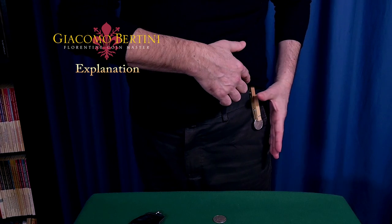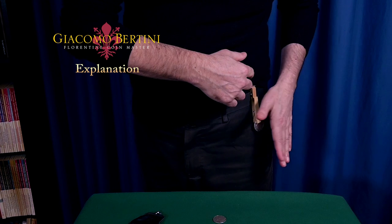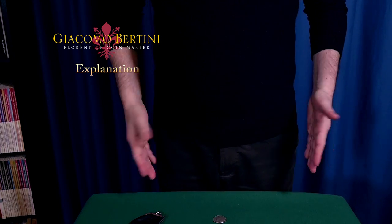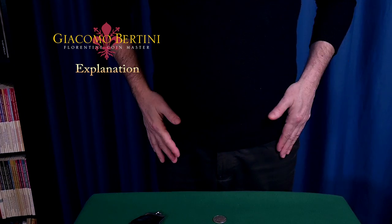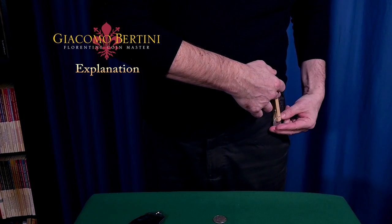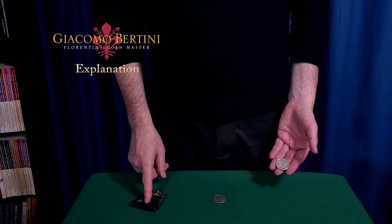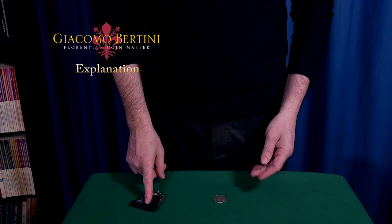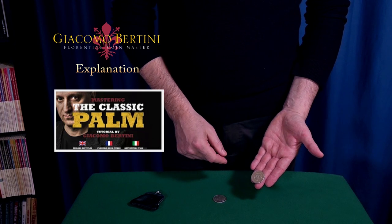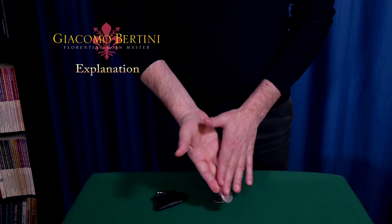It's enough pressure, like this, and the coin falls on the fingers. I usually press the clip with the base of my thumb. One press is enough. I show my empty hands first, then press with the base of my thumb, and the coin falls on my fingertips. Once again, I show the empty hands, then I point to the purse, then almost at the same time, with one move, I put it in a classic palm. If you want to know more about how I transfer it to classic palm, you can see my tutorial. I now make the coin appear — I rub my hands together and the coin appears.